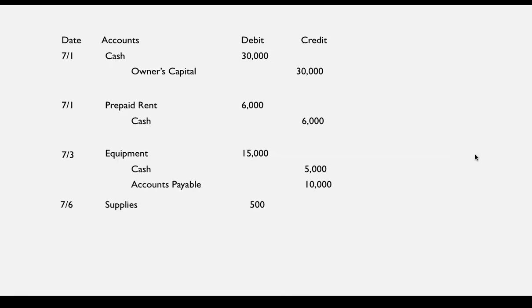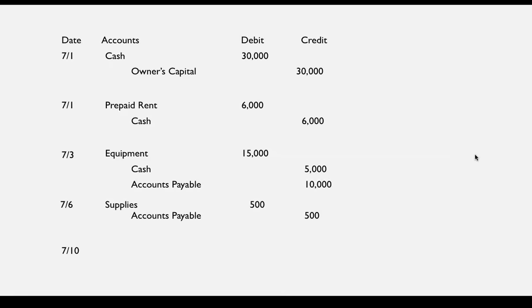Now, how did we pay for these supplies? It tells us that we bought them on account. So that's telling us, just like what happened with the equipment in the last transaction, that accounts payable is being affected here. So we end up crediting accounts payable for that 500 because the liability will be increasing because we owe more money. So we want to increase that liability account with a credit.